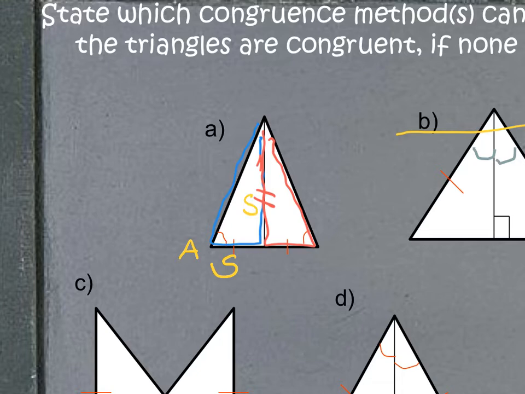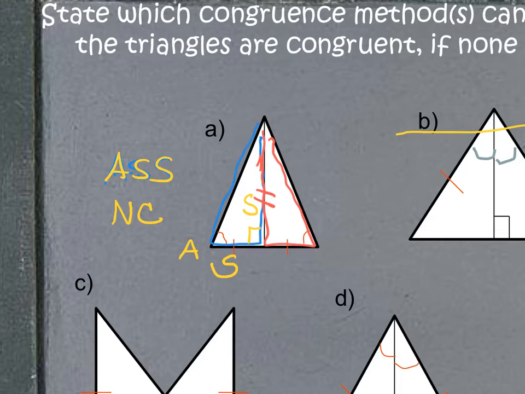Now, in order to prove this by side angle side, it would have needed to have this angle right here marked with this one. So there is no shortcut called ASS. It's not because it's not a nice word, it's just there is no shortcut that is in that order of those letters. Again, it would have to have the angle that's formed by the 2 sides that have the congruency marks. So in this example, there is no congruence here. You can't assume that this angle down here is right. It needs the little box.